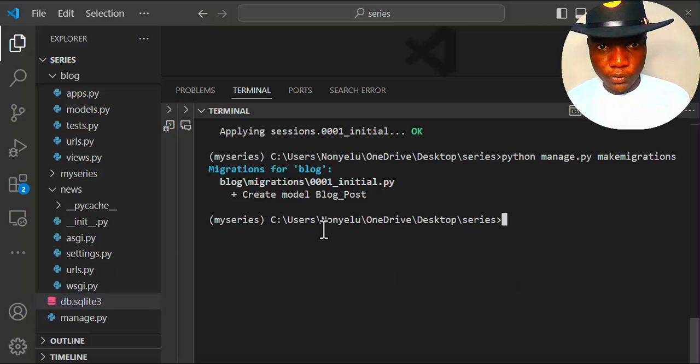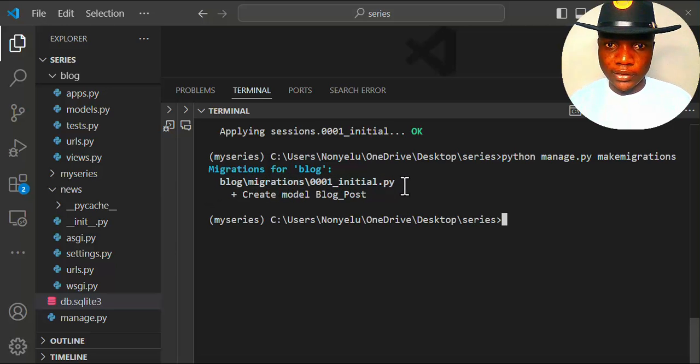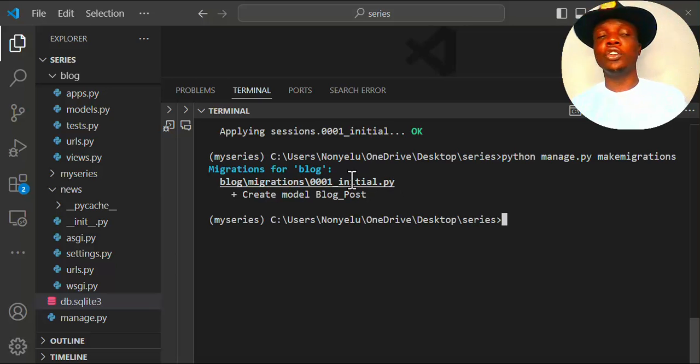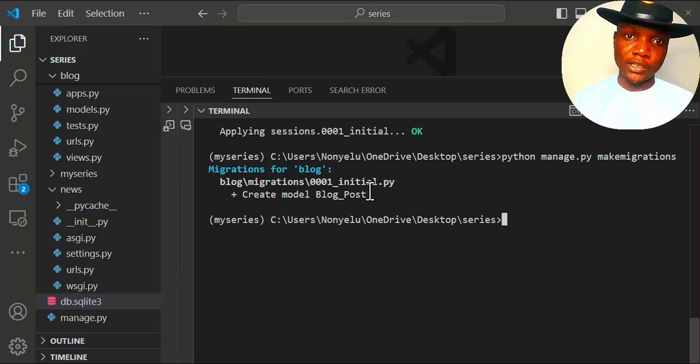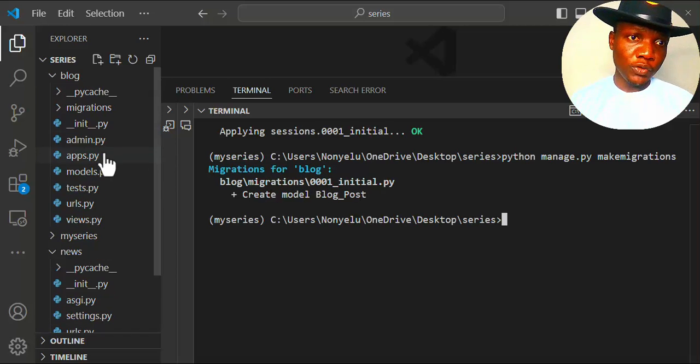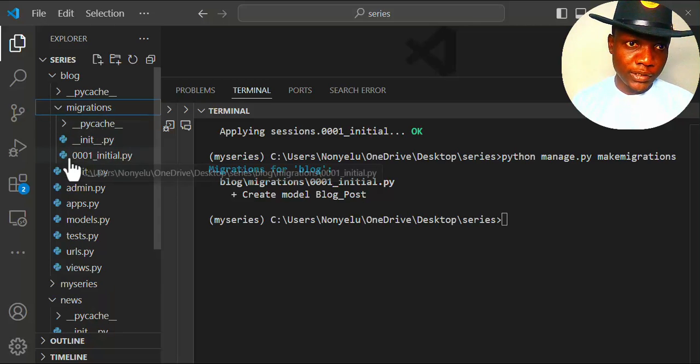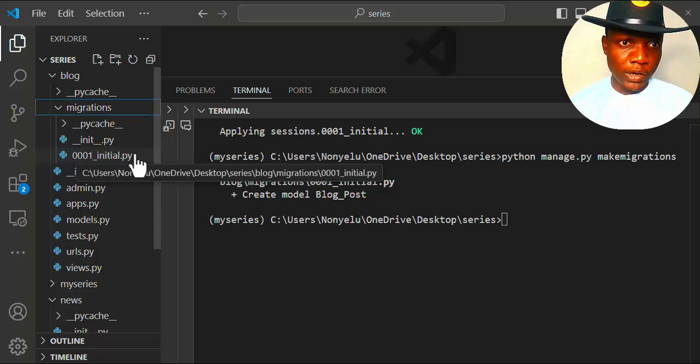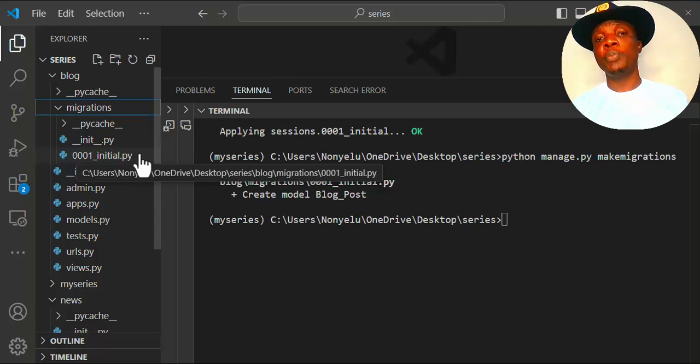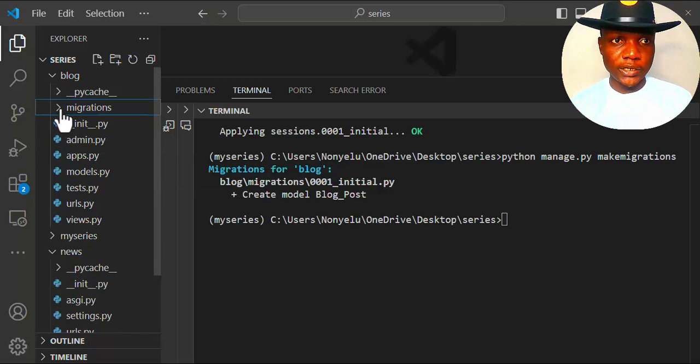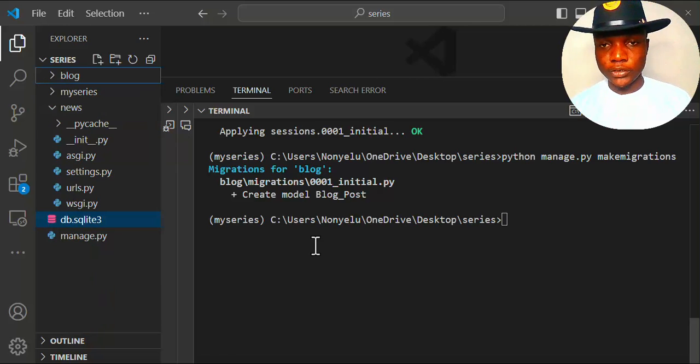If you look at here, you see where it says blog migration 0001_initial.py. So this is the name of the migration as it was created. And if you go to the app, you are going to see the migrations folder, and if you click there, you see the 0001_initial.py. So this was created for us.